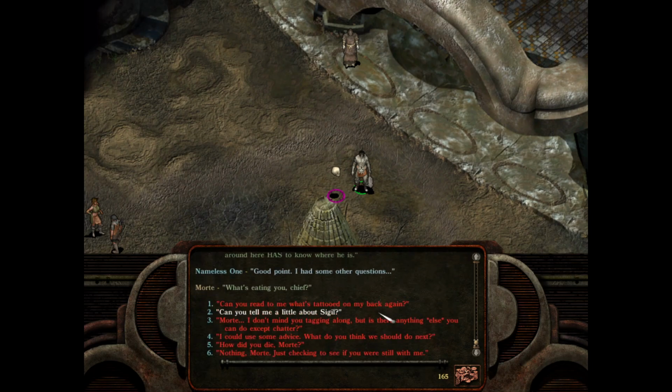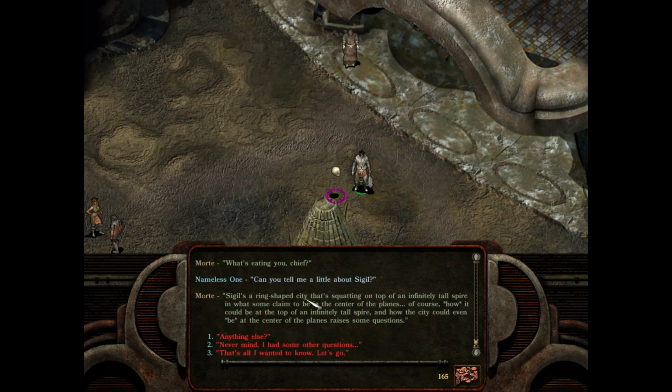What can you tell me about Sigil? Sigil's a ring-shaped city that's squatting on top of an infinitely tall spire in which some claim to be the center of the plains. Of course, how it could be at the top of an infinitely tall spire and how the city could even be at the center of the plains raises some questions.